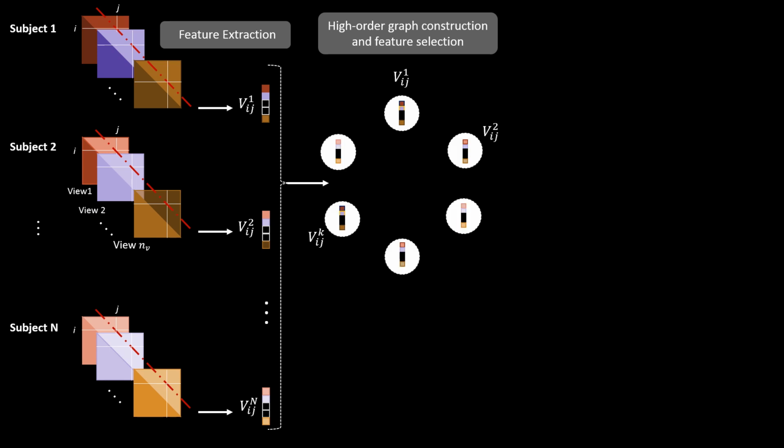Using the previously defined feature vectors, we construct a high-order graph depicting the inter-distances between all feature vectors. Using this high-order graph, we model the relationship between different feature samples using Euclidean distance for a given pair of views. As our goal is to define a CBT whose connectional features are close to all subjects in the population, we select the sample whose feature vector is closest to all other samples by satisfying the commonality criterion defined by having the minimum mean distance to all other vectors.